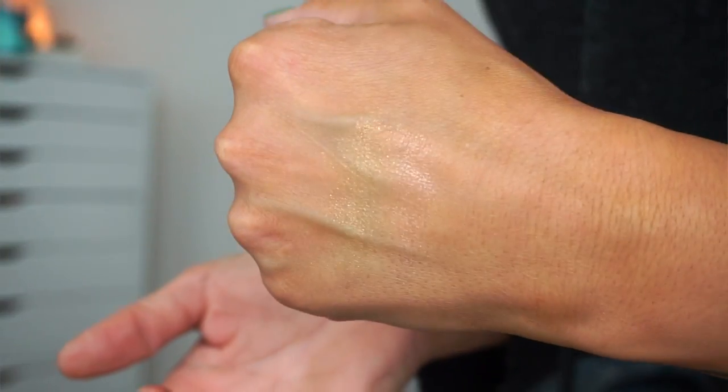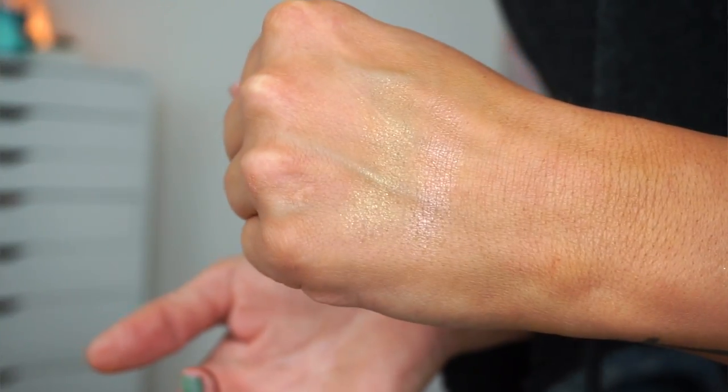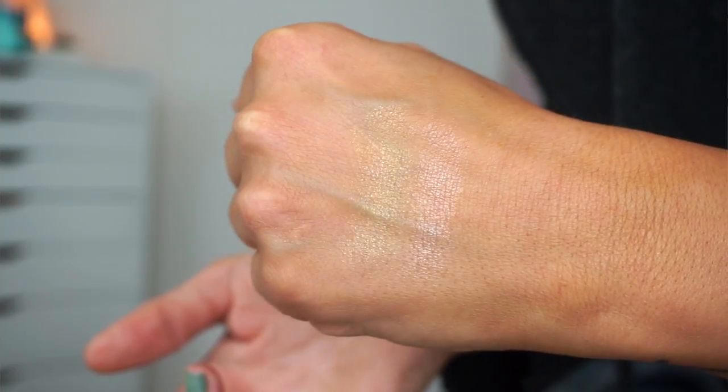So they're in a paint pot kind of packaging. But there's just, like, what? There's no, you're a highlighter? No, it looks like a base for eyeshadow, which I tried it as a base for eyeshadow, and it doesn't work as that either. And they're this weird cream formula that's very patchy, with very chunky shimmer. Ugh, don't do it.